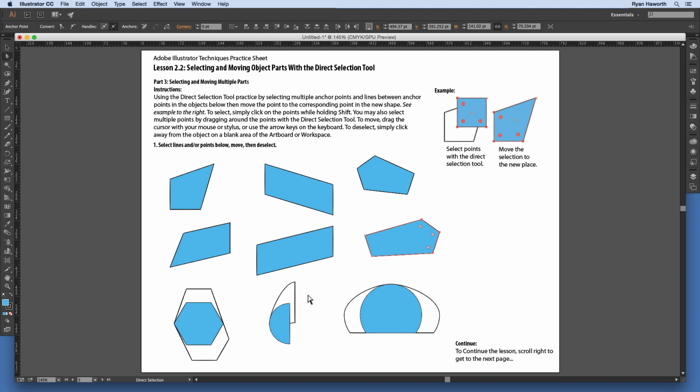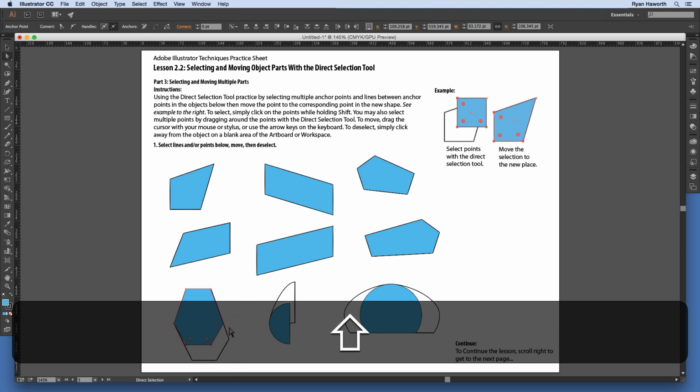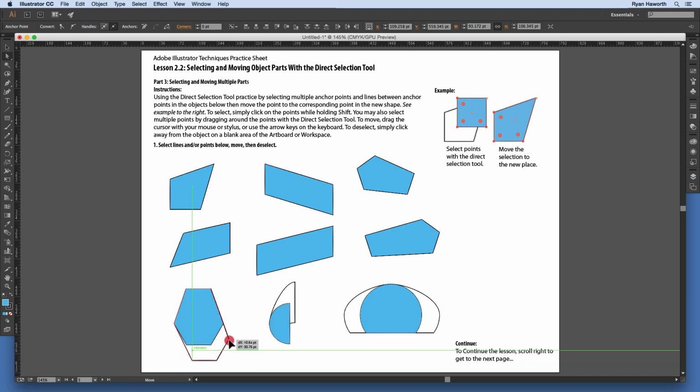So you can toggle select by holding Shift. You can grab the line, and remember, what is a line? A line is the shortest distance between 2 points. So if I grab the path here, this line in between these 2 points, I'm going to pull both of those 2 points along with it. So let's make sure that is accurate. There we go. This one is going to be all 3 of these points. I can select those 2, hold down Shift, select the third, let go of Shift, and move this down there to where it belongs.